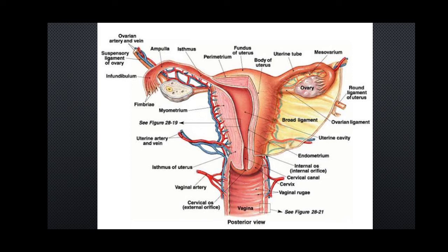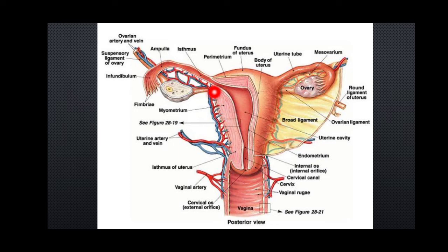The wall of the uterus is composed of three layers. Unfortunately I don't have a picture to show you at the moment, but fret not, because at the time of learning about the gestation process, meaning the pregnancy, I will be discussing the wall in detail again. For the moment, keep in mind that the inner wall is known as the endometrium, the outer wall is known as the perimetrium, and the middle wall is known as the myometrium.